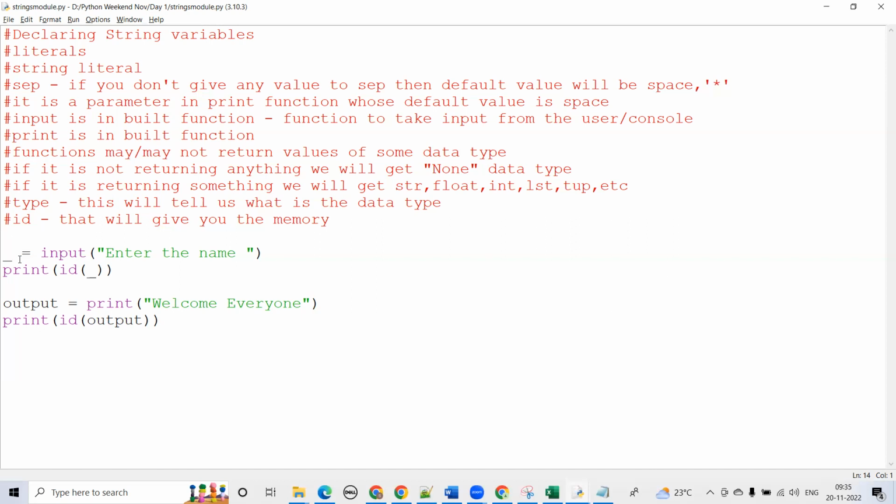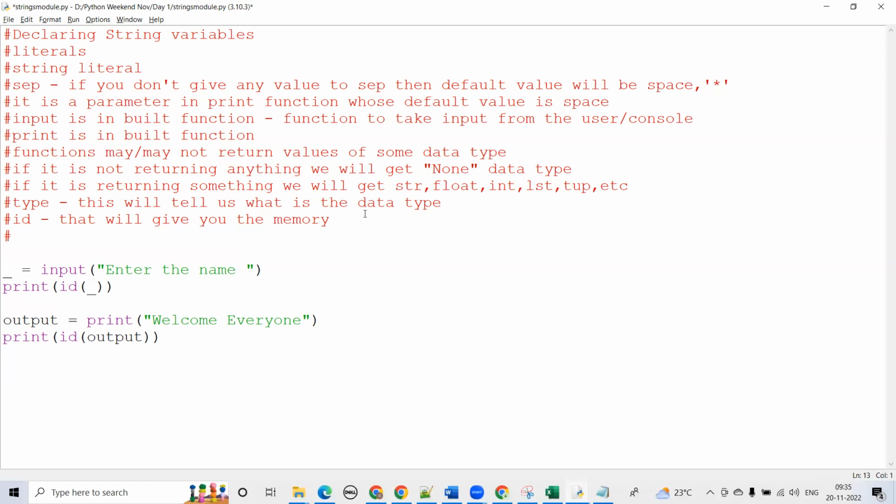Our variable name should be such that it is self-understandable, so that anyone, any new person joining our project, by seeing the variable name, if he has knowledge of the application, should understand what it is. So we should give such names. It is not identical. In short, I think it's not identical. Correct, it's not identical.